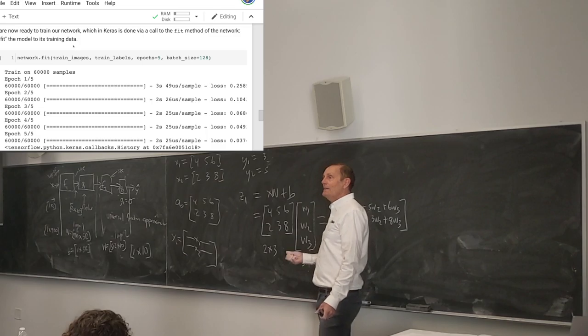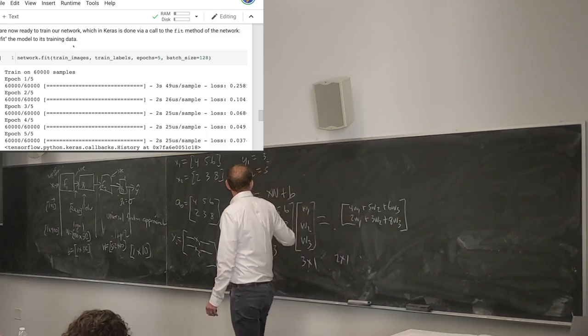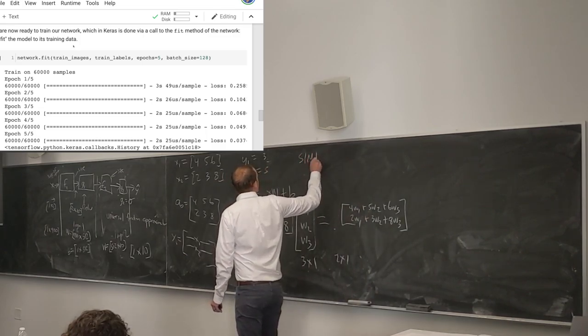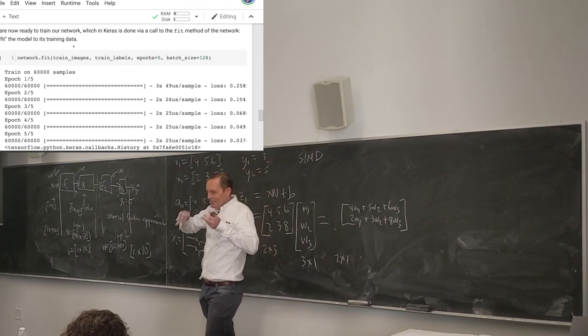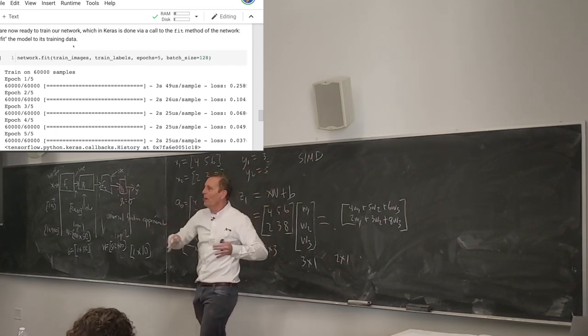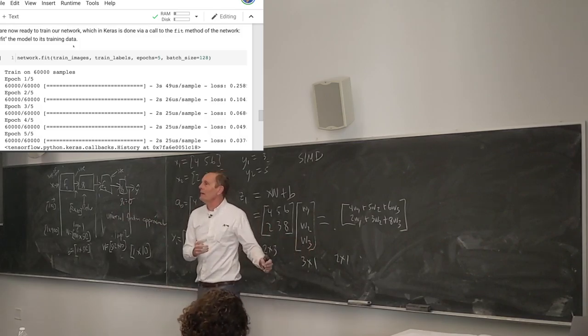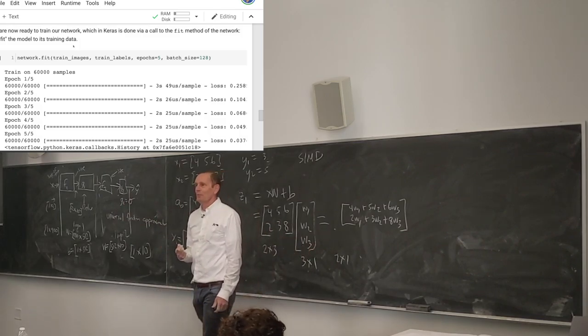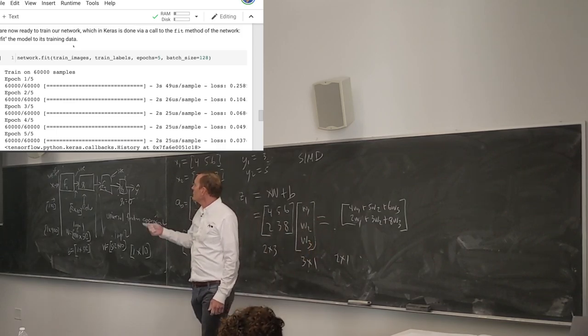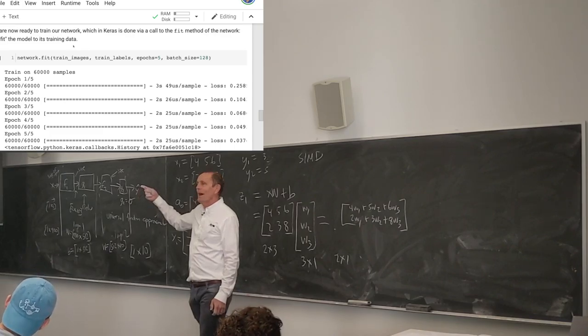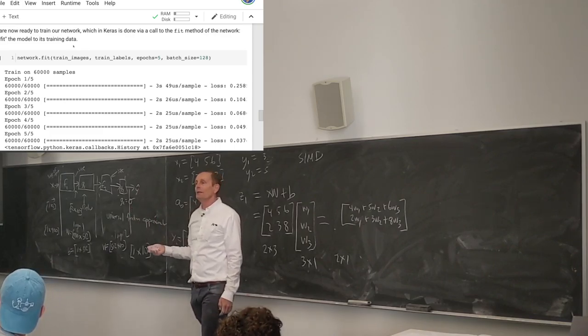Because of the way the GPU works, it's single instruction, multiple data. That is, it's executing the same instructions on a bunch of data in parallel. And that's ideally suited for matrix multiplication. So it costs us no more to do this. Right? It costs us no more to run a batch of one than it does a batch of 128.